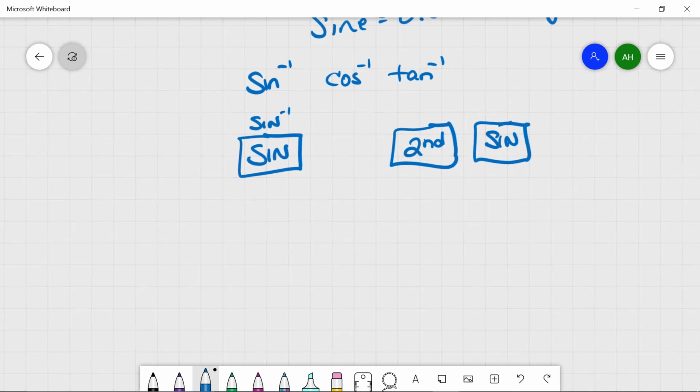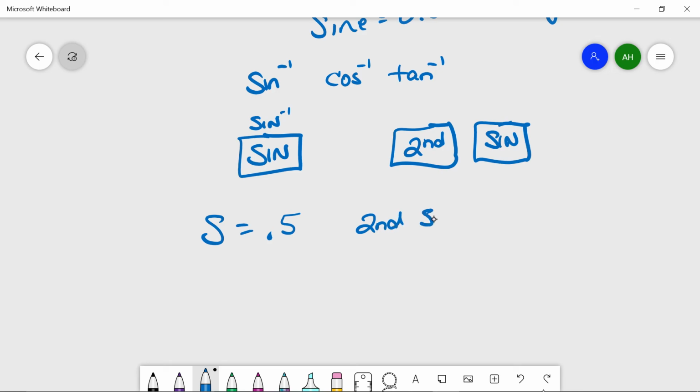So if I've got the sine equals 0.5 and I want to find out what the angle is, I'm going to hit second, sine, 0.5 and then enter. When I hit those, I get actually 29.9 something, something, something. Then I'm able to round it off and find that that's a 30-degree angle. So that's how we're going to find those inverses.